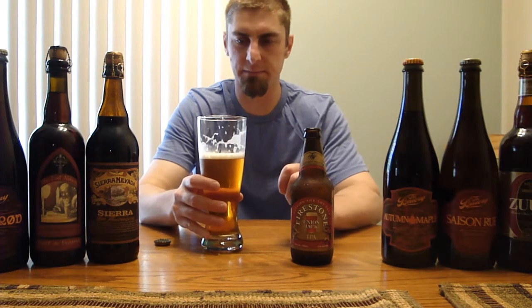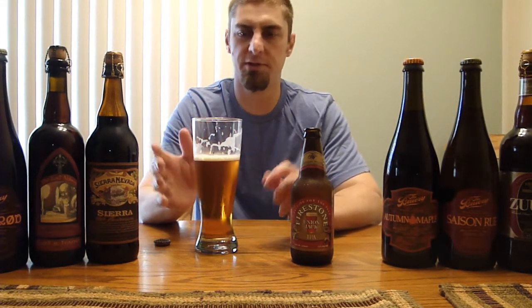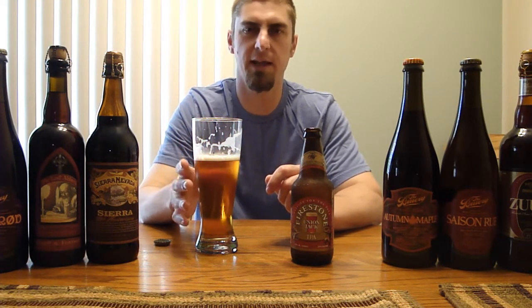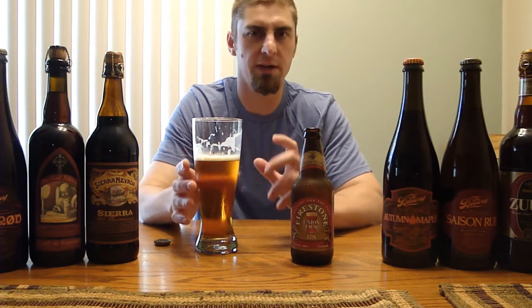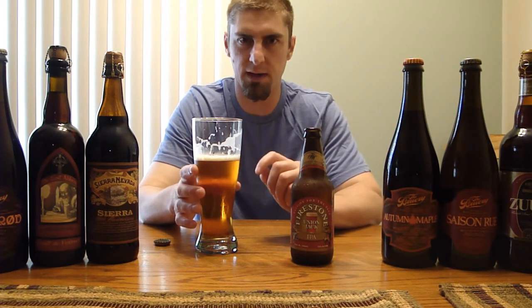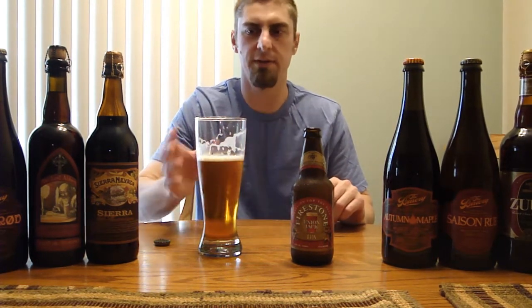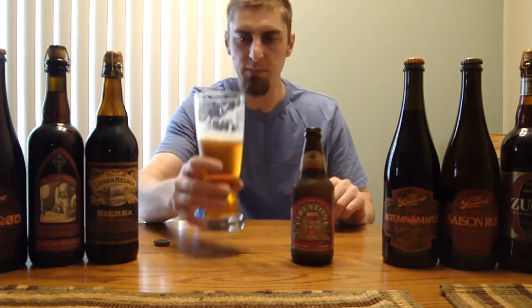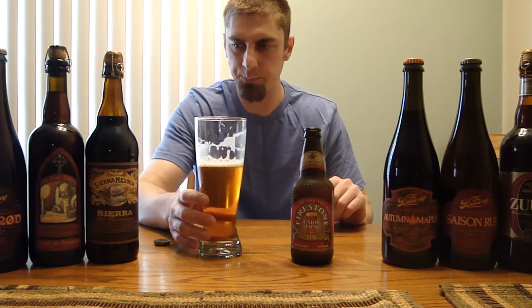That is very nice. It's pretty much hops most of the way through. In the end, you get very light, kind of biscuity malt backbone kind of coming in at the end. It's a very dry aftertaste, but the hops are the star of the show in this beer. If you're a hophead, definitely recommend checking out this beer.